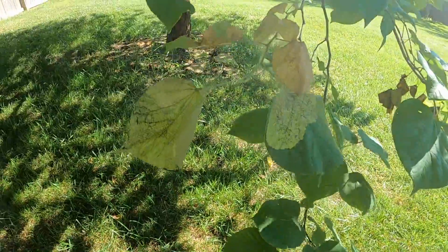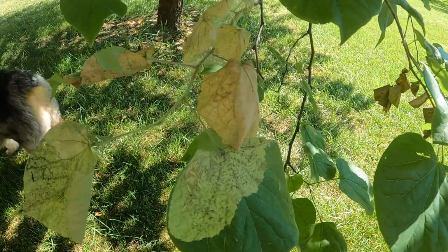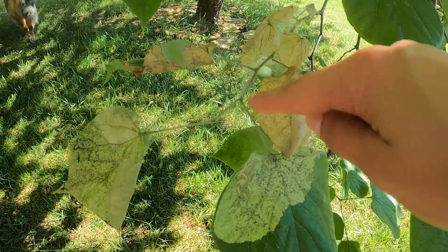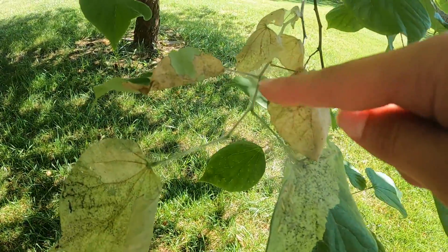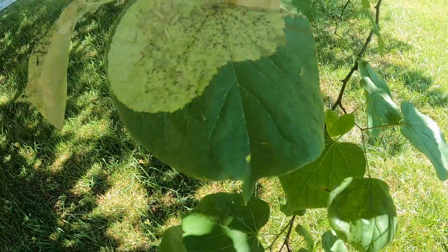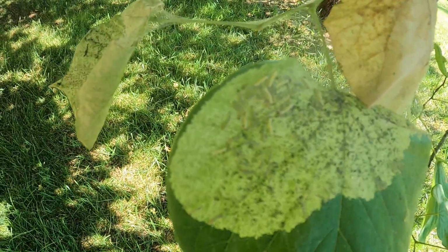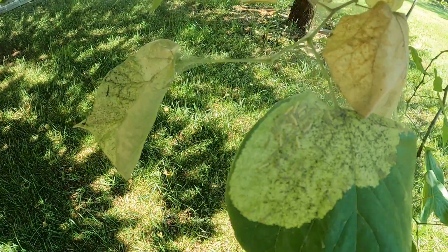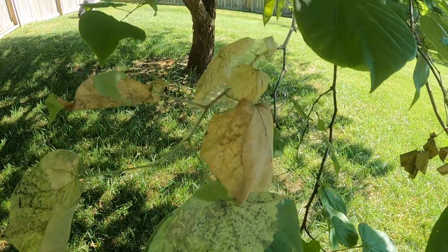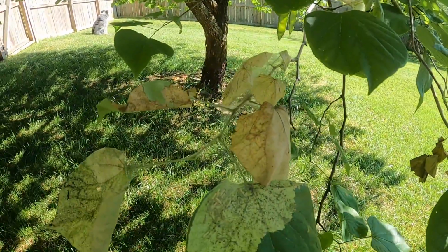Okay, so hopefully you guys can hear me over the AC unit behind me, but here is where the webworms are starting to form their nest. You can kind of see some of the nest lines here. And there's at least one worm right there. I think the others might be, oh yeah, there they are. Right there, if you can see that. They just kind of form this nest and end up killing the leaves here like that. So we definitely don't want that to spread. And it looks like they're all the way up here on this branch, so I think most of this branch will be coming down.